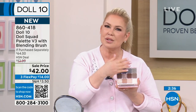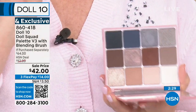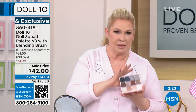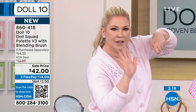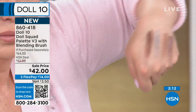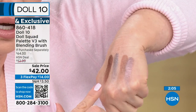We replace that with bamboo silk. But watch what I'm going to show you here. I'm going to put my fingers in here. So I gave you some pretty taupes, those gorgeous blues. You've been asking me for this palette. Yes, I listen. We did polls that said, what color palettes do you want to see from us next? Here it is. Here's your cool tone palette, those beautiful denim blues. Now watch, here's the difference with Doll 10. Wow. Color payoff. No talc, no fault. Where's the powder dripping down? No powder dripping down. Here's the colors that you're going to get.